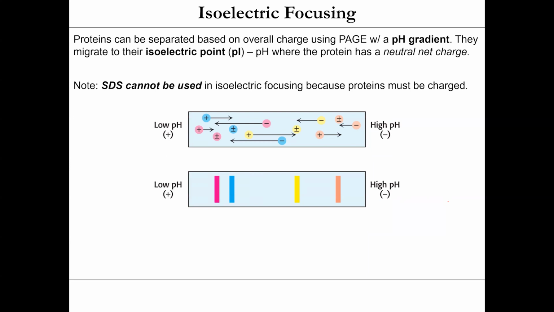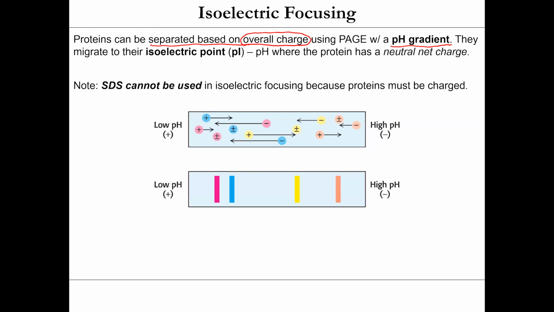So I'm not going to talk too much about this, but you can also use these polyacrylamide gels to separate proteins on other features rather than just size. One of these is isoelectric focusing. In this case, we talked about how proteins have different charges on the outside of the proteins. You can actually separate them by the relative strength of their charge using isoelectric focusing, which you basically make a PAGE gel with a pH gradient.